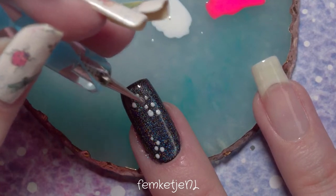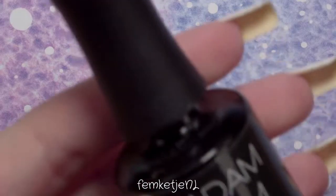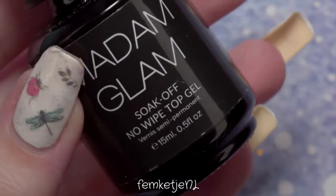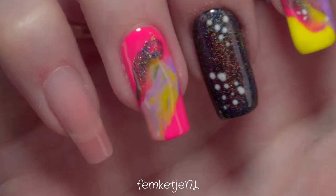I was just going all crazy with all of the different colors because I can get so excited whenever I work with bright colors like this, and sometimes it can be a little bit too much, you know, a little bit too much in your face, all over the place.